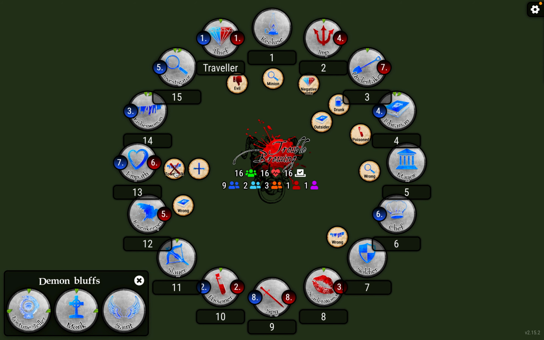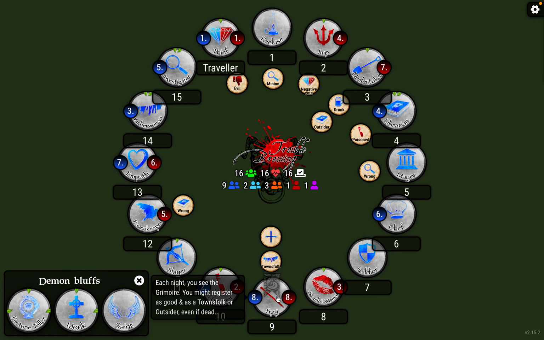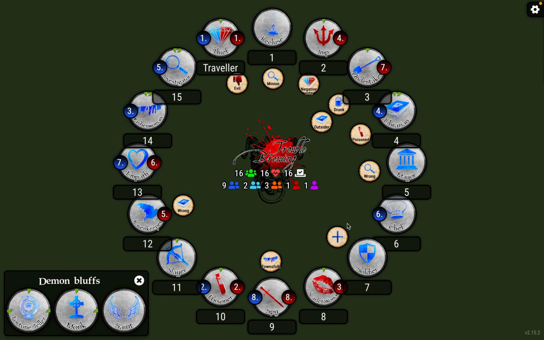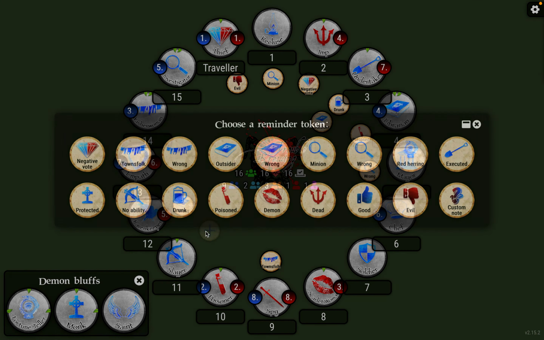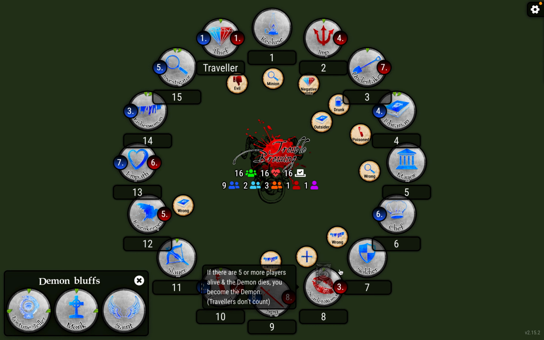I've actually changed my mind about something about the washerwoman. I'm going to show the washerwoman either the spy or the soldier is the fortune teller. That'll do. The spy is registering as the fortune teller, and that's why I can do this. It's the inverse of what happened with 1 and the investigator.